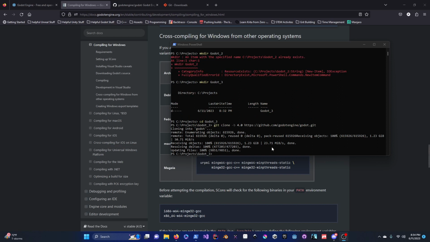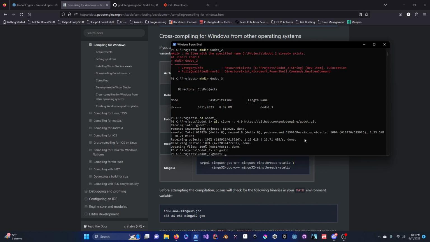It's done cloning, so now I'm going to go into the directory that I cloned, and then I'm going to compile it with SCons. I'm going to compile it for my platform, which is Windows. I want it to be a VS project. Do not leave this out.